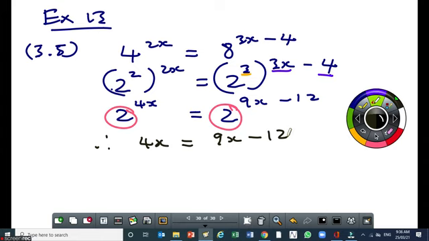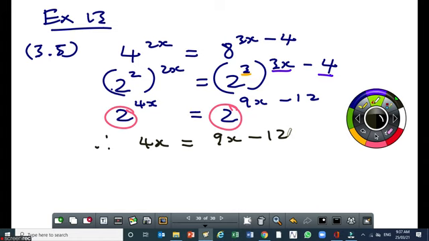So in my case, if I want to solve this, there are many ways of doing it. It is your choice to decide how you want to do it. You may take the 9x to the left. You can also take the minus 12 to the left and take the 4x to the right. Eventually, you must get the same result. So it is your choice. I won't tell you to take the 9x to the left or the minus 12 to the left. For me, for now, I'm going to take the minus 12 to the left and the 4x to the right. The main reason is because I don't want to create a coefficient of x which is negative.